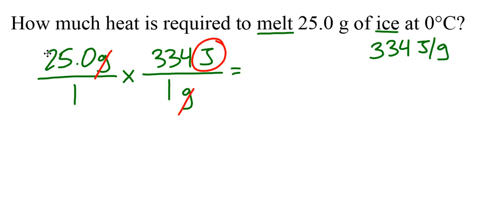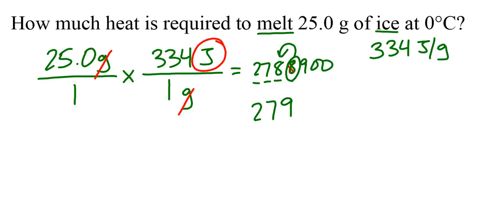Okay, that equals out. Calculator. 334 times 25.0. I end up with a whopper of a number, 27,850. In this case I would definitely need only 3 sig figs. 1, 2, 3. I need to look at that next number, to determine if I need to round that number up. I do. So that's 279, right? And then I have 1, 2, 3, 4 zeros that go after it.